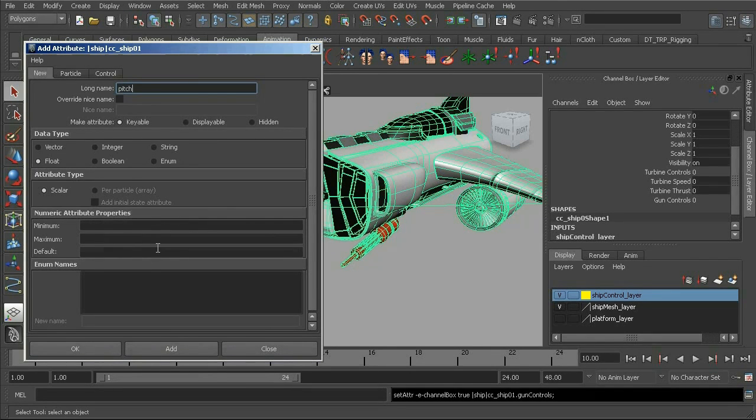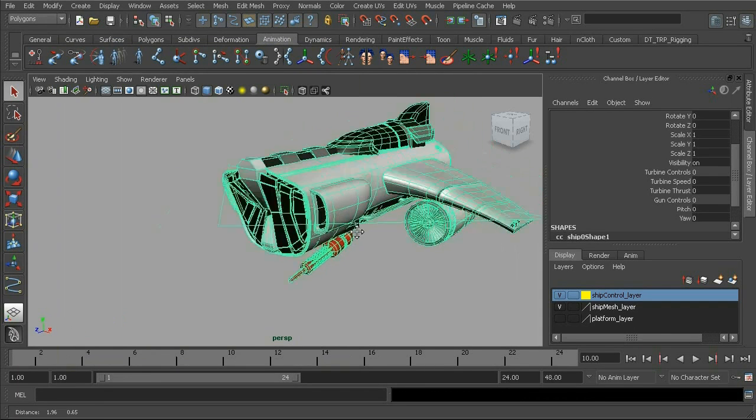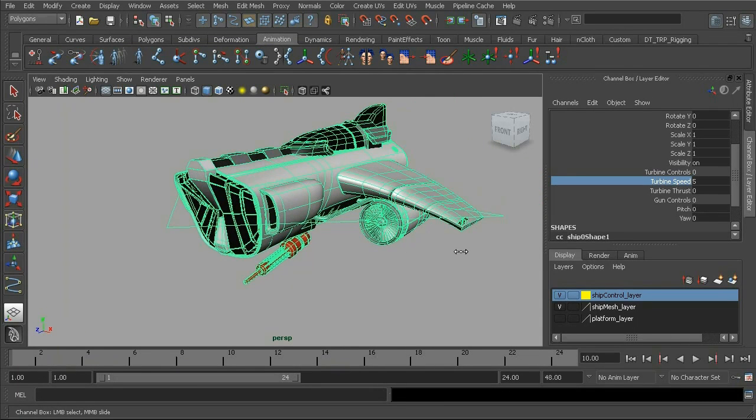I'll go ahead and show you how we can do that after the fact, how we can edit our attributes. So I'll go ahead and just choose Add, and I'll do the same thing for the yaw axis, which is our Y axis. So let's go ahead and add that as an attribute. Okay, great. So we're good to go. We can go ahead and test these out. Great. So our first few animatable attributes, they go to their limits, and the others, they have no limit at all.